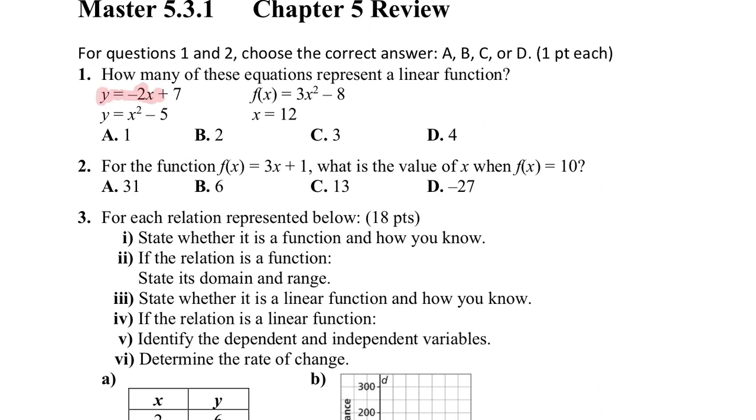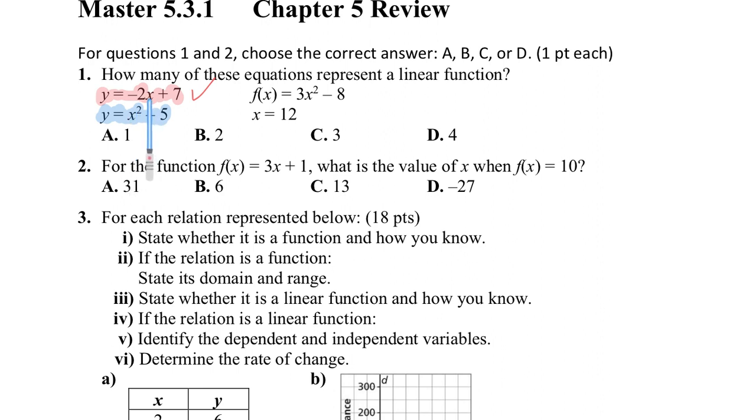this one here highlighted in red, we can say is indeed a function because we have an x and a y. X is to the first degree, so this would create an oblique line. This one right here, y equals x squared take away 5. So this one here highlighted in blue, because we have a second degree term, meaning we have an x squared.